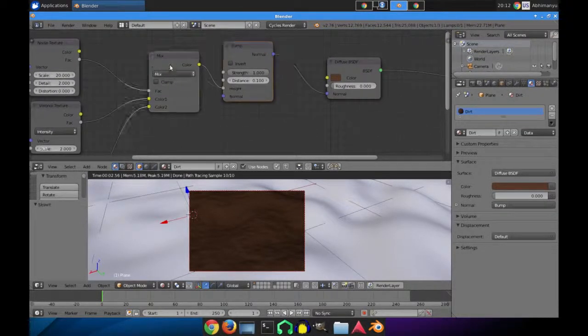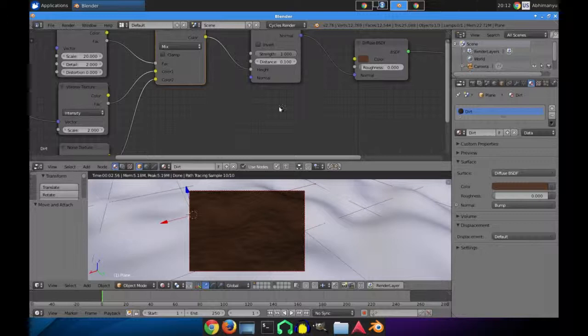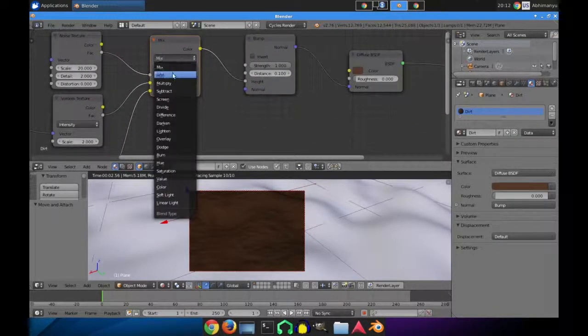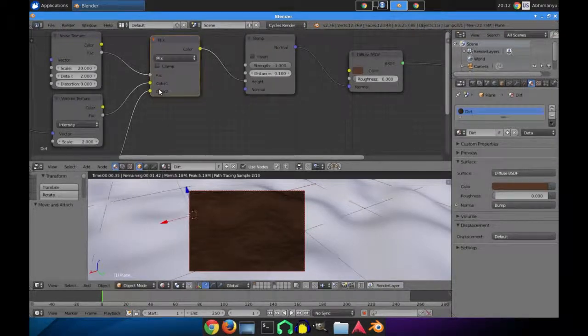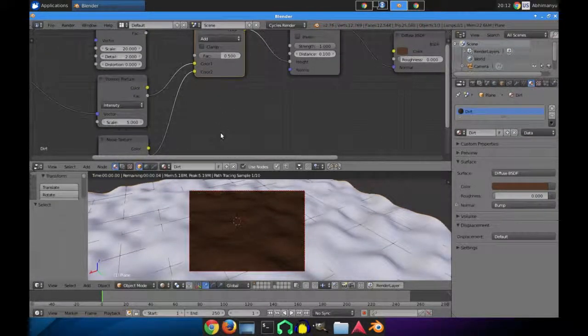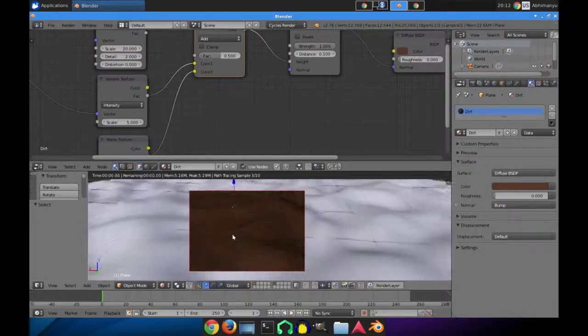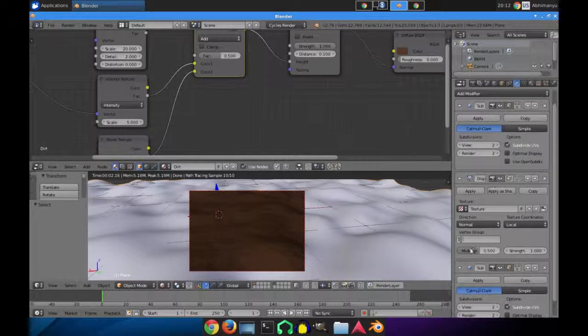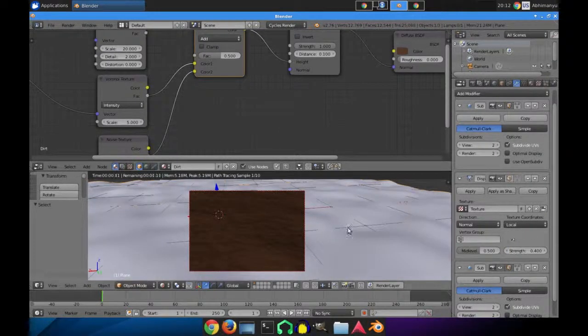And yes, we can use this mode as well. I just go into the modifiers and decrease the strength a bit.